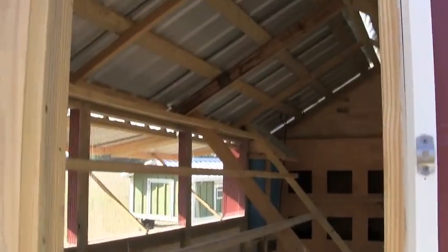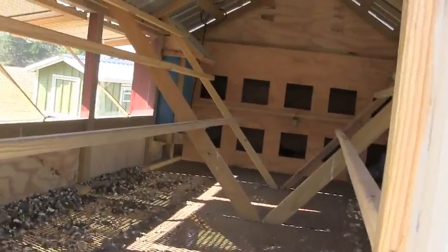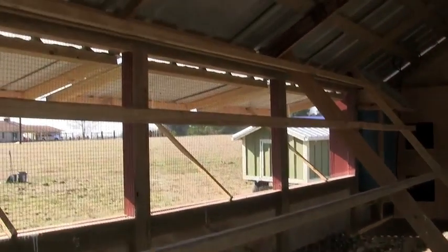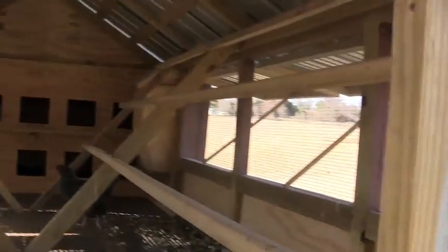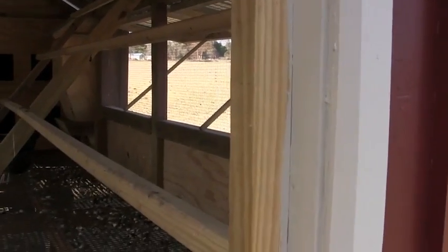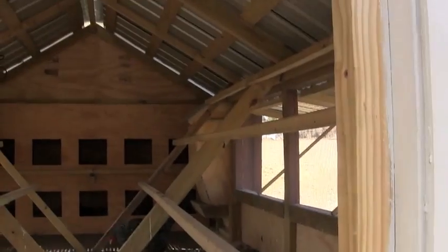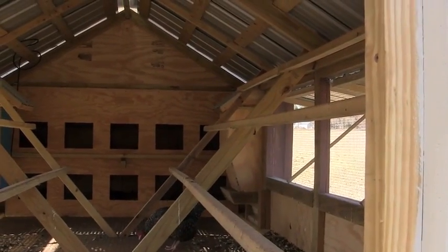And this is the latch if we want to go in there. It's a much bigger door. And these are our roosts. We've got quite a bit of roost space. With about 30 or 40 chickens, we only fill up about, I don't know, maybe half of this tractor. When you see all the chickens in here at night, you'd think we probably could have quite a bit more chickens.